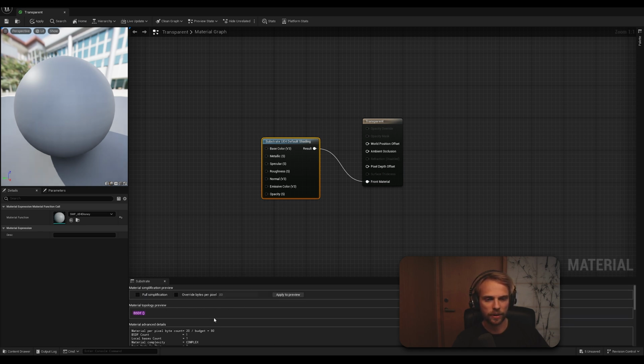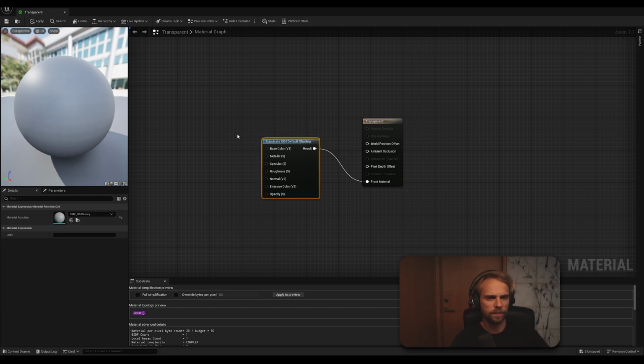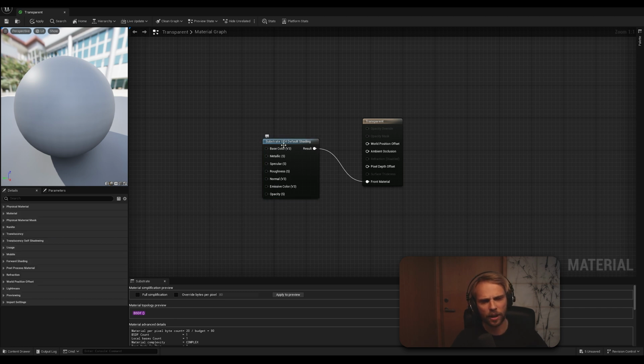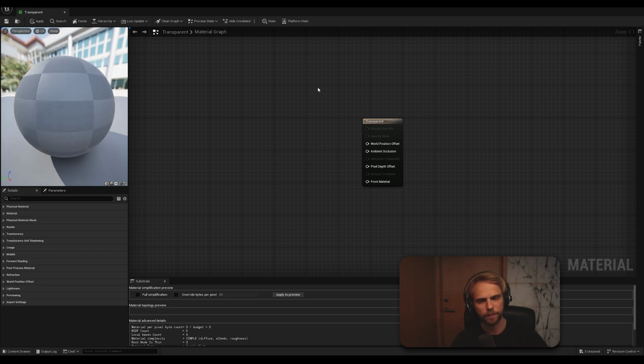So substrate already gives you the statistics for the material. Right now there's nothing fancy going on, so the statistics are a little bit boring, but this is not a material tutorial, so let's just quickly jump through this instead. I will not be diving too deep into it. First things first, substrate Unreal Engine 4 default shading. Note that is not going to be sufficient for us, so I'm going to be deleting it.